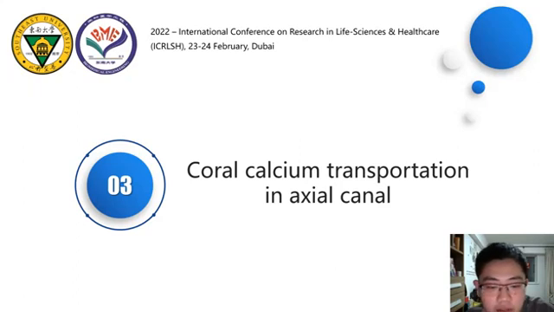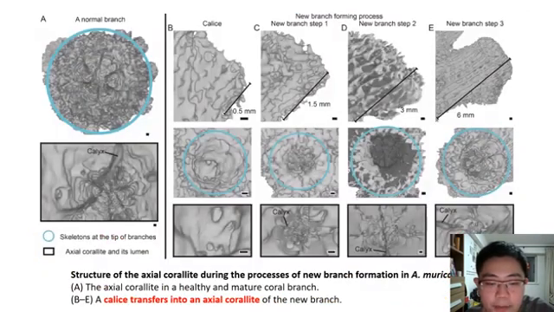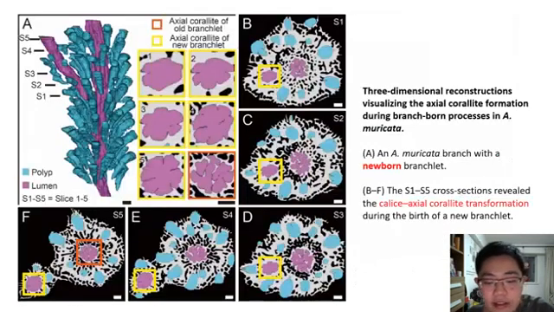dynamically altered during different coral growth stages due to the internal calcium transport. In this study, we investigated the morphological changes in the coenosteum canals of Acropora muricata samples by high-resolution computed tomography, observing the patterns of calcium carbonate deposition within the exocanal during processes of new branch formation and truncated tip repair. We visualize the formation of a new branch from a calyx and the calcium carbonate deposition in the exocanal.